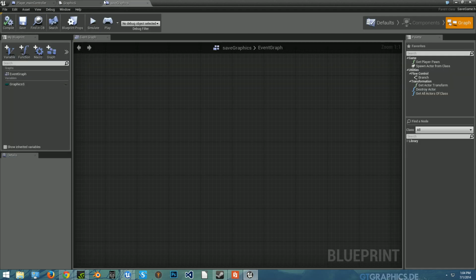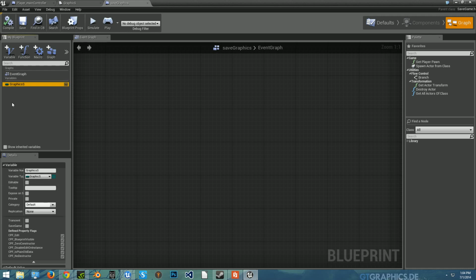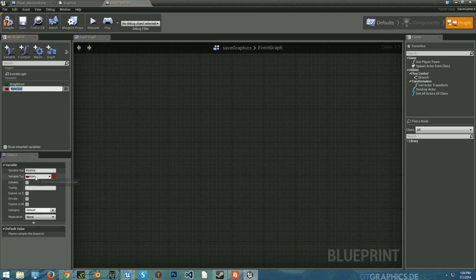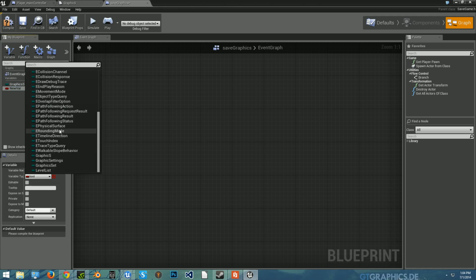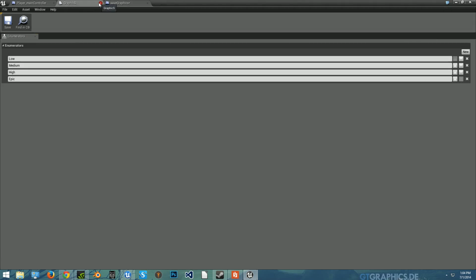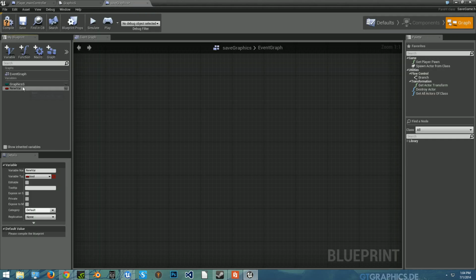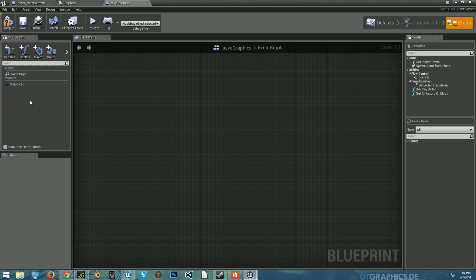And under the save graphics blueprint, so when you open that, I created this. So basically it'll look like this. You just create a new variable, and the type you're going to do enum, and it should be listed here. And mine was named graphics set, or graphics S, for whatever reason why I did that. So that's what you would do there.